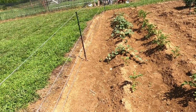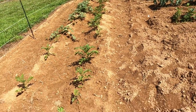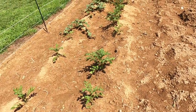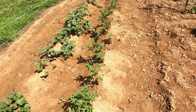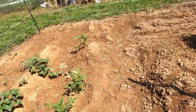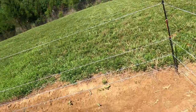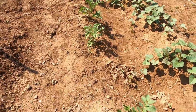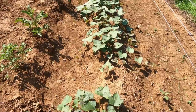So we did not have those potatoes prepared, but we planted those anyway. And thank God we didn't have a lot of rain, because I was told if you don't have skin on your potatoes, a hardened membrane, and you plant those, they're liable to rot in the ground that you plant them in. If you do not have a lot of rain, you stand a chance of surviving. And these potatoes have done pretty good. We got them mounded up pretty good. Our sweet potatoes are starting to vine out pretty good too.